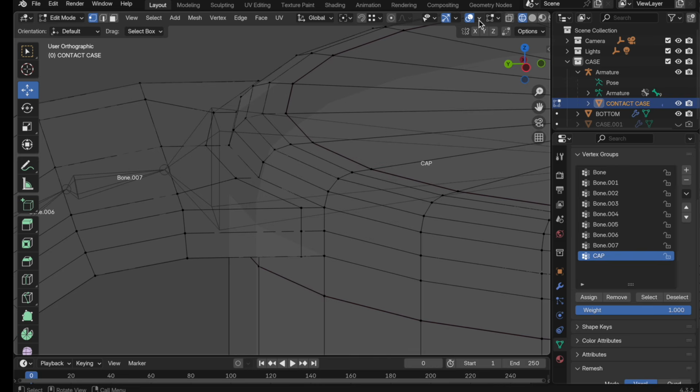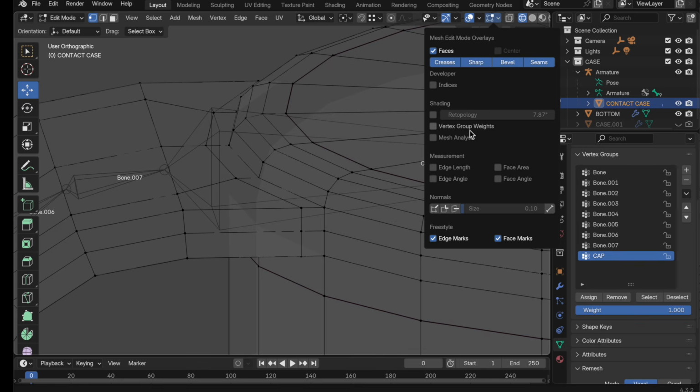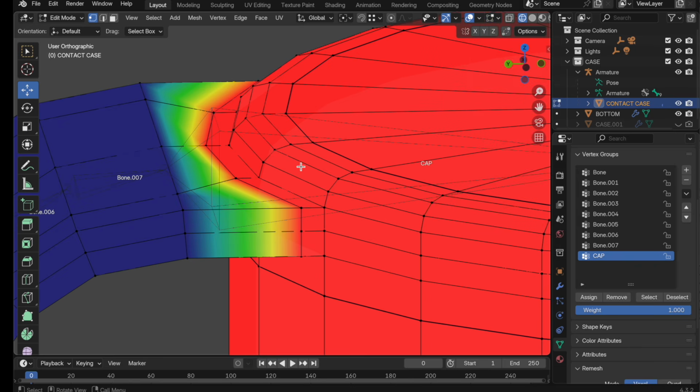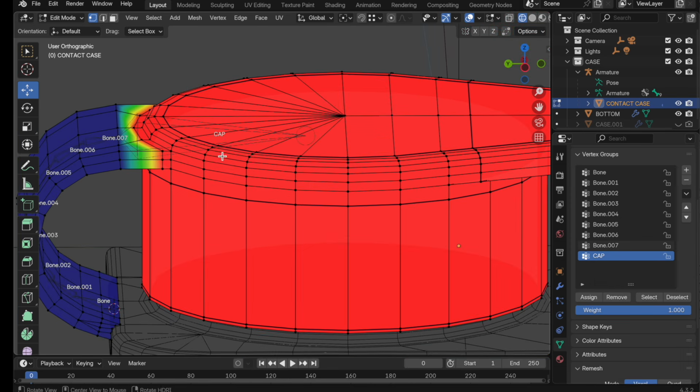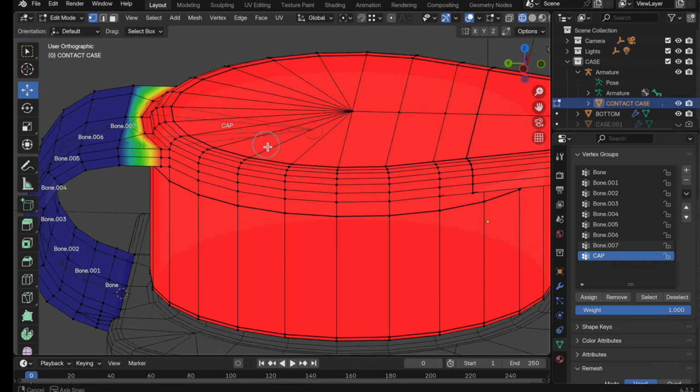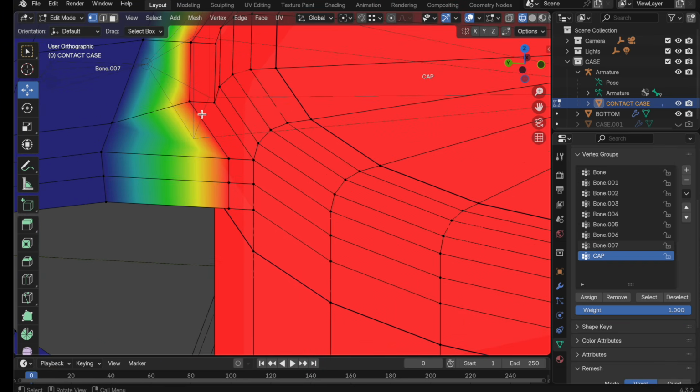Okay, so now we can come back in and we'll turn on this vertex group overlay. And we can see that it's been merged. We have cap as the vertex group, which encompasses all of the vertices of the cap up to this first loop of the transition that goes down into our deforming area.